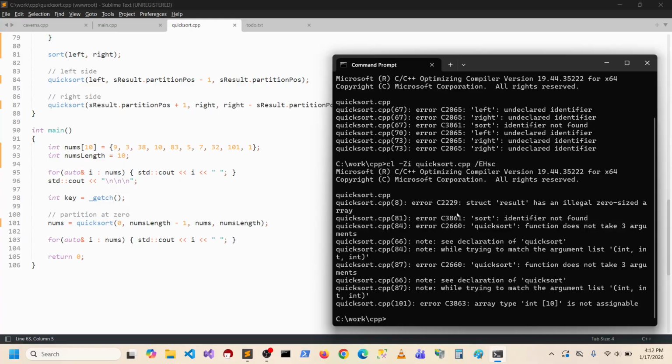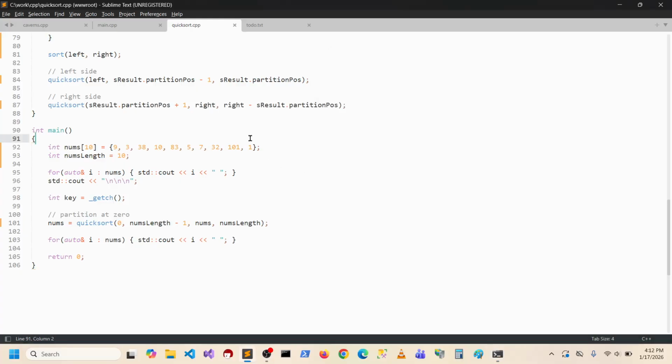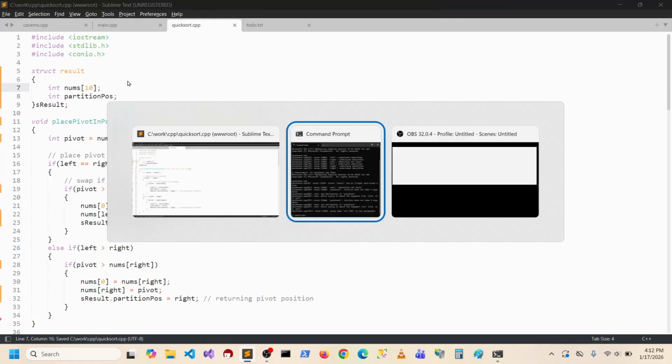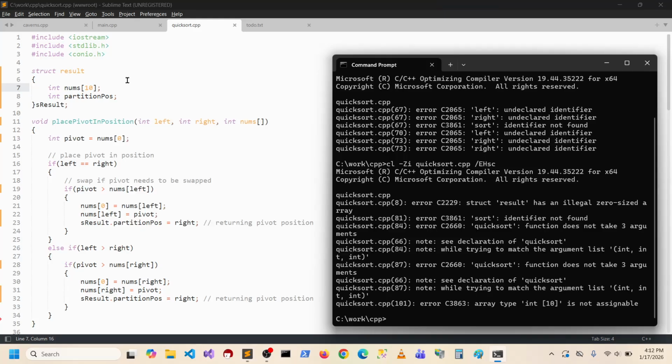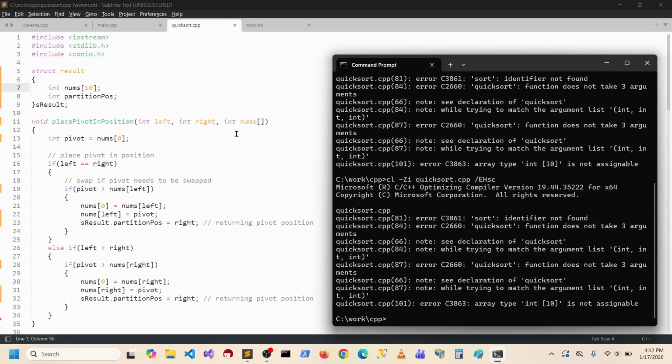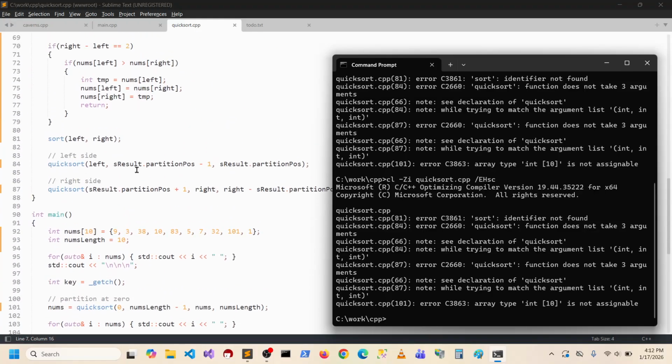Struct result has an illegal zero size array. Thank you. Yeah, it does, doesn't it? It does not know how many to do on that one. Sort identifier not found. Where's that at?